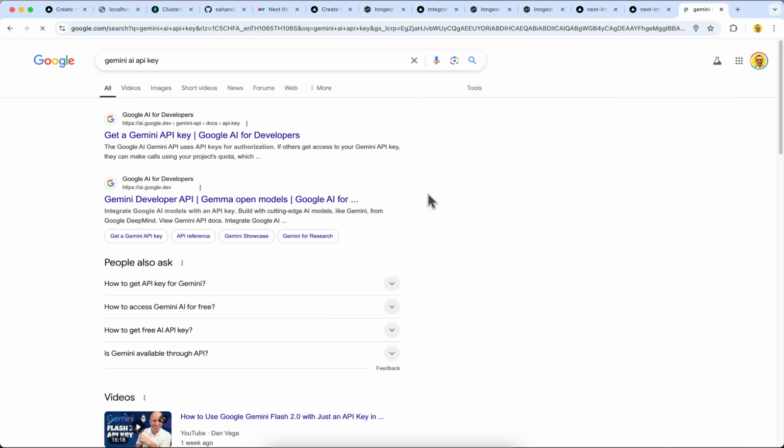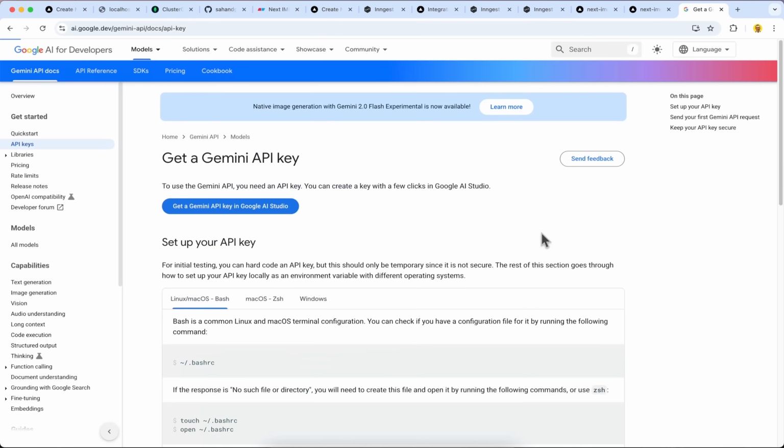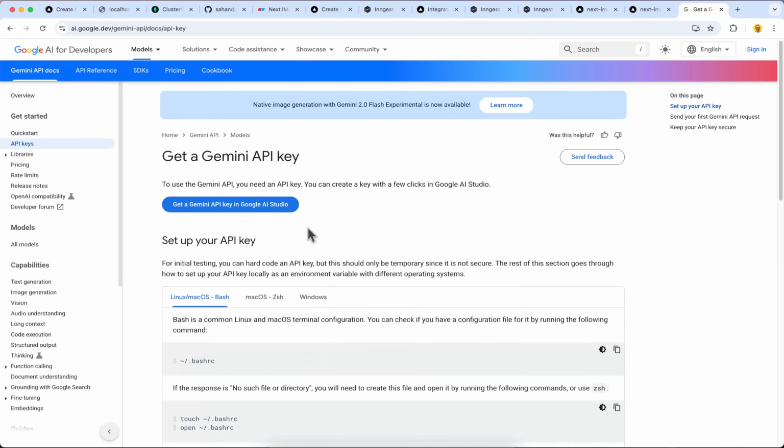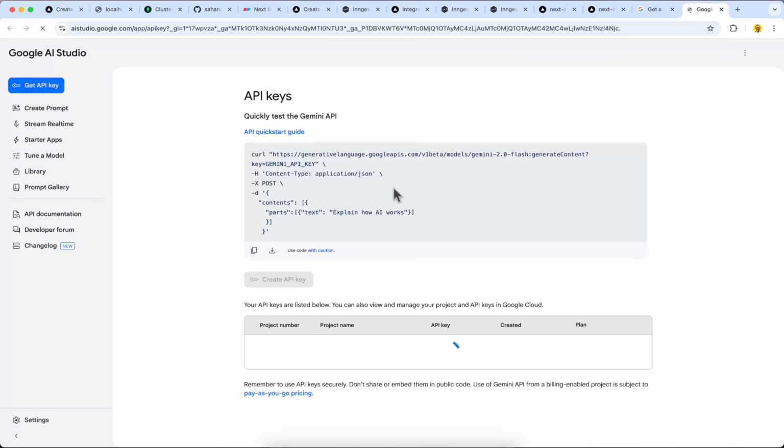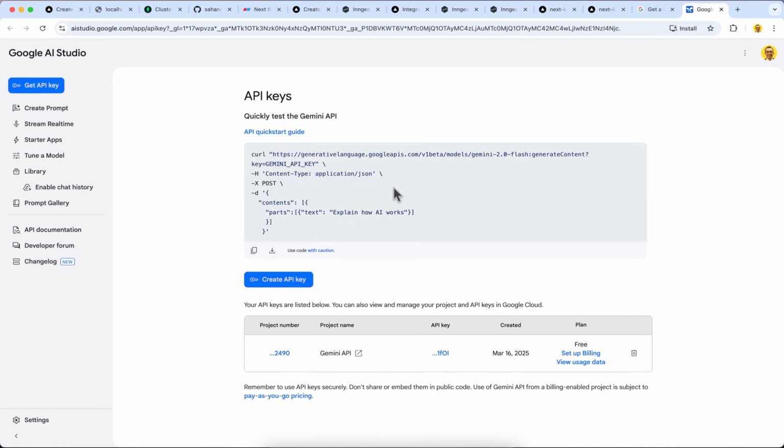If you search for this one, you can just click on the first result, get a Gemini API key. And then here, you can just click on this one, get a Gemini API key in Google Studio. As you can see, I have already created one previously.